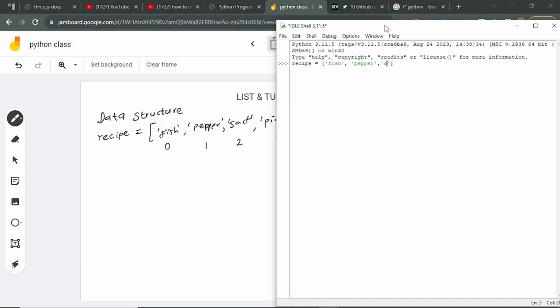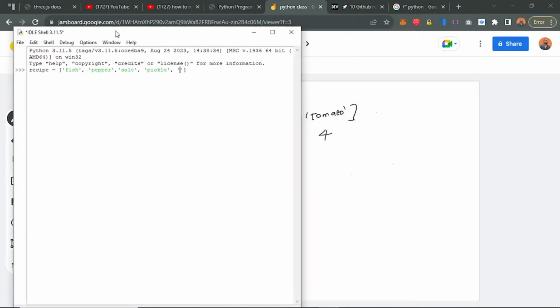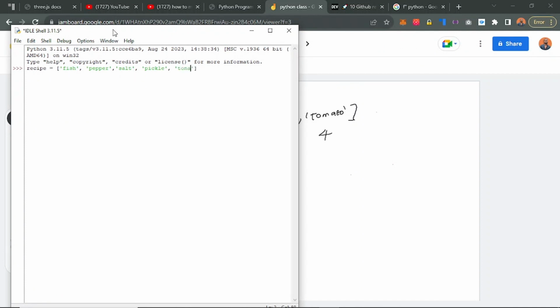But to change a string, you have to reassign the string to another value. Like for example, when we created Fred, in order for us to change the digits in Fred, we have to reassign a new string value to it. That is the basic difference between a list and a string. A list is mutable, which means we can change the value without affecting the list at all. This is tomato.